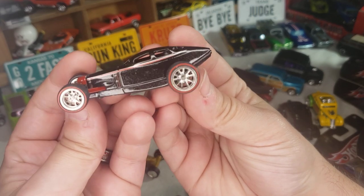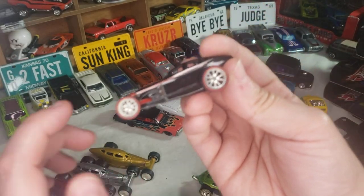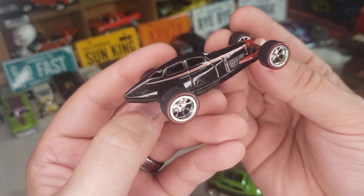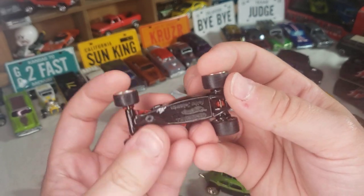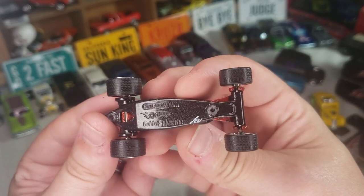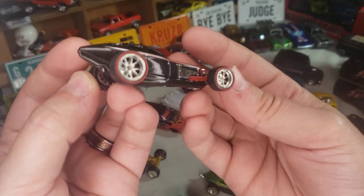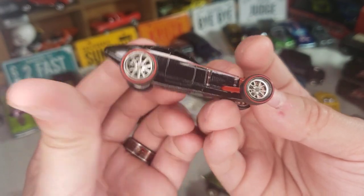So anyway, here is the set one, and this one I really like. I love this. I kind of wish they put these wheels on the normal releases. This one's super cool. Love this one. Funny enough, where's the date code? C22. I don't know if you can see that there in the light. I think it's 22. Yeah, it's 22. So the set one was actually made before all three of those solo releases. Super cool release. I love it with these wheels. Definitely my favorite of the four.